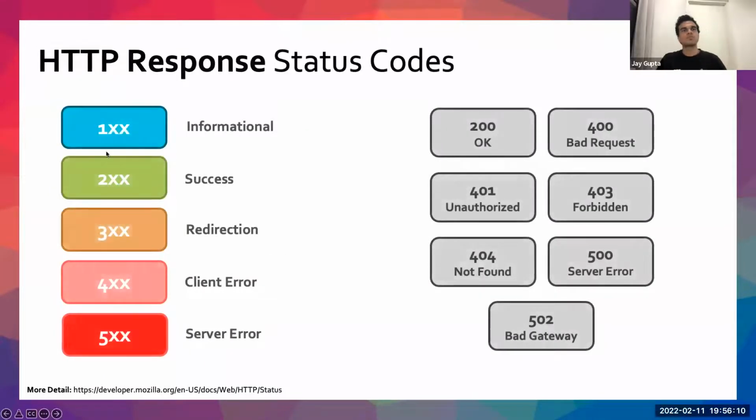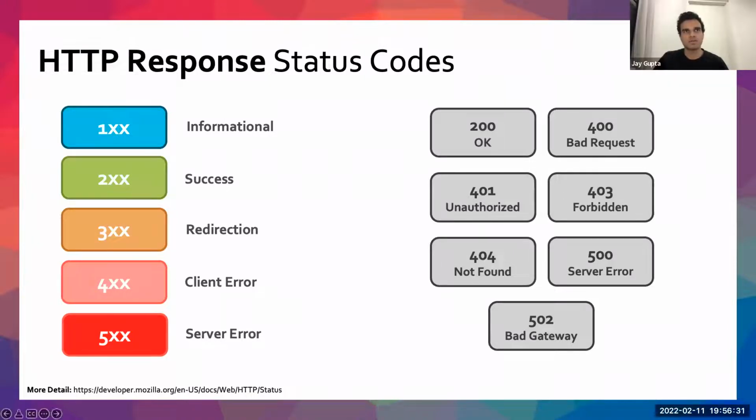Okay, so these are some common codes that you will get while you are building APIs. You can get 1xx. Basically, any code from 100 to 199 is a 1xx code, which can be an information code. For example, the service is running or any kind of information the server wants to give you.